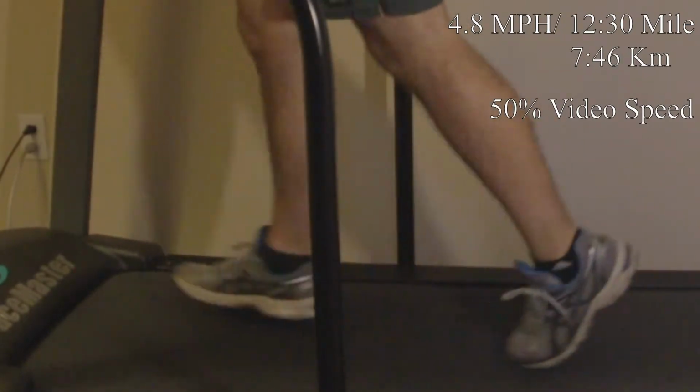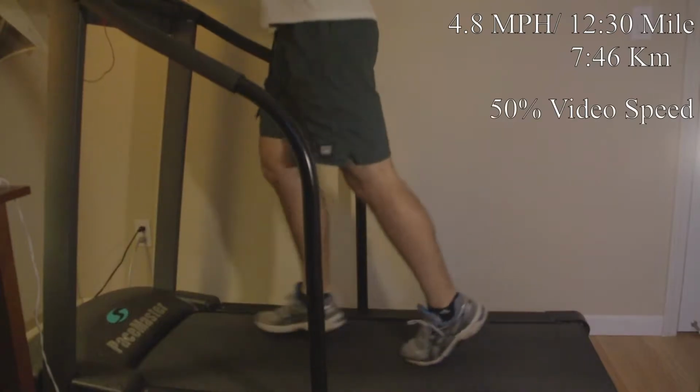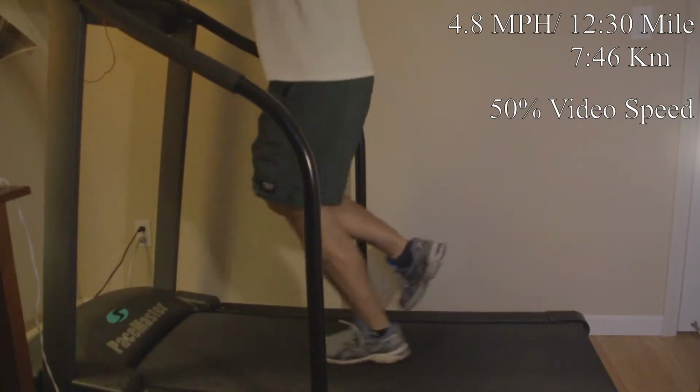Next thing we are going to go over is where your foot lands compared to it being under your body. It's supposed to be under the center of your mass, or some people say that it's supposed to land right under your body. So I think I'm doing all right in this category. It also depends on the speed that you're running at. So I'm aiming for a bit of a more distance runner style, so we're not driving as much with our knees or swinging our arms as much as a sprinter or an 800 meter runner, but we're going to go at more of a steady, lighter rhythm, and my feet are landing decently under myself. So that's another thing to look out for.